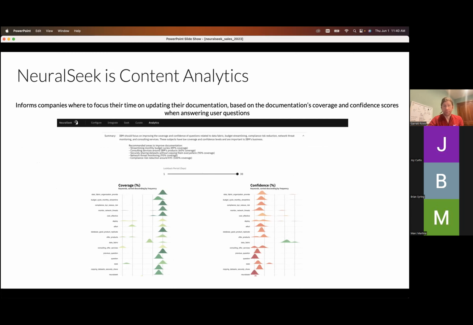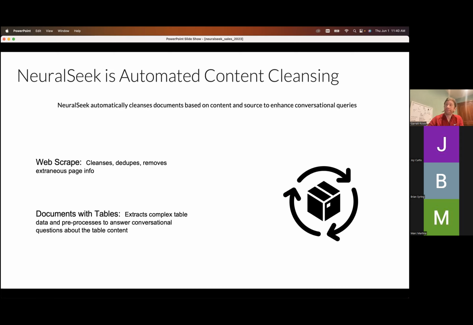building better documentation. And Garrett, as you're talking about content, we did have two questions come in related to documentation. The first one is, can NeuralSeek work with PDFs and tables in PDFs as well? Yes, so that's exactly what we launched with the table understanding feature. Inside of NeuralSeek, all you do is enable table understanding. We'll pre-process specifically those documents that have embedded tables, turn them into a format that is much better formatted for language generation, and be able to answer very complicated questions about very complicated tables.